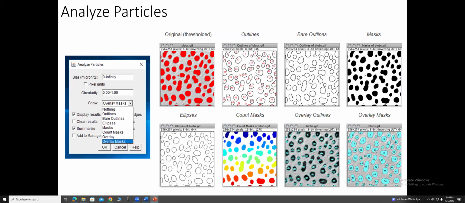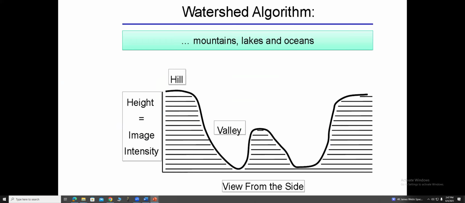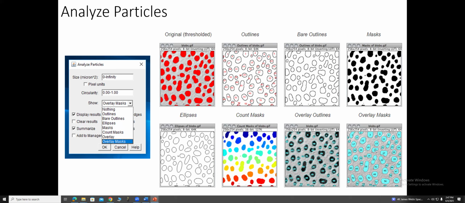Okay, so then one thing that is very important for image analysis is something called watershed algorithm. And the way this watershed algorithm works, and again, we're going to use this a lot, and I'm going to mention it to you a couple of times where it's important.